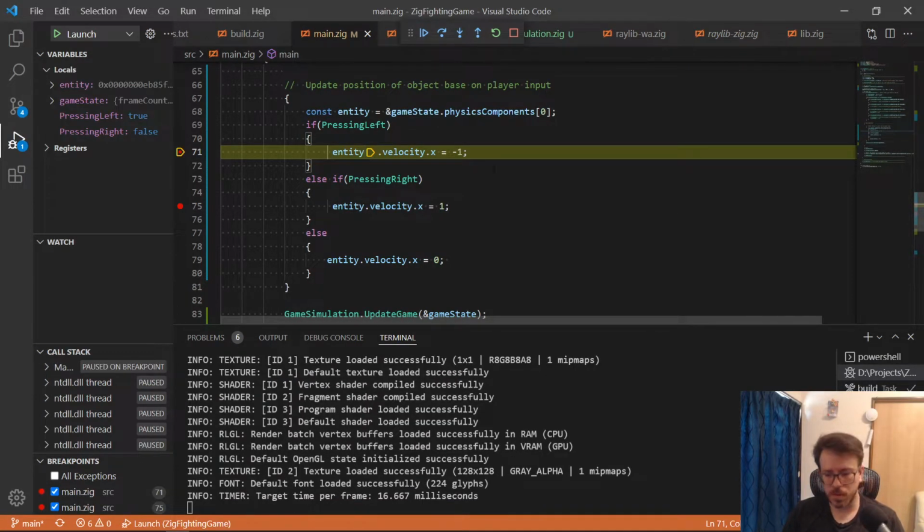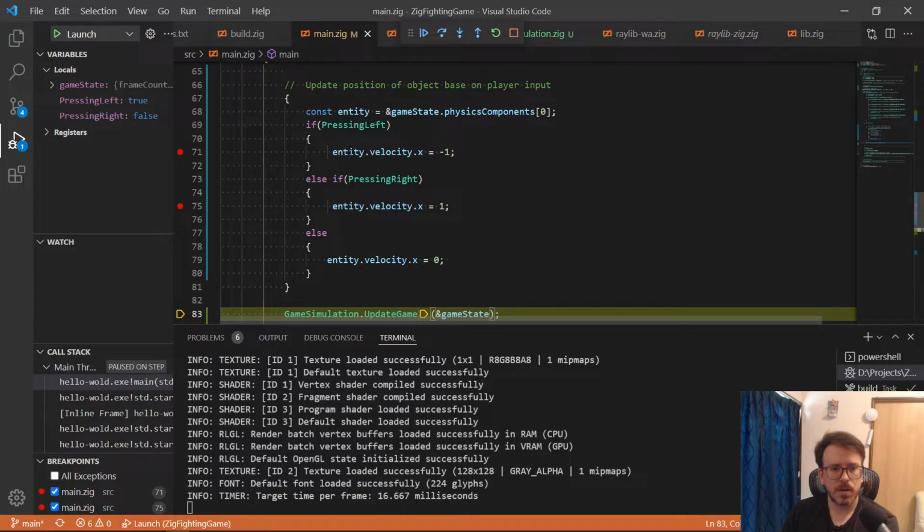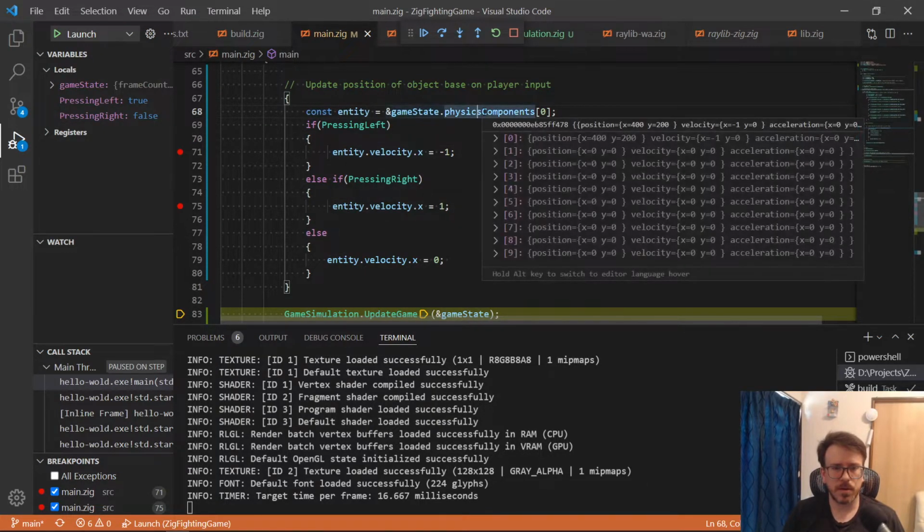Okay. We're going to step over. Let's look at the game physics component real quick. So it looks like it did update that.